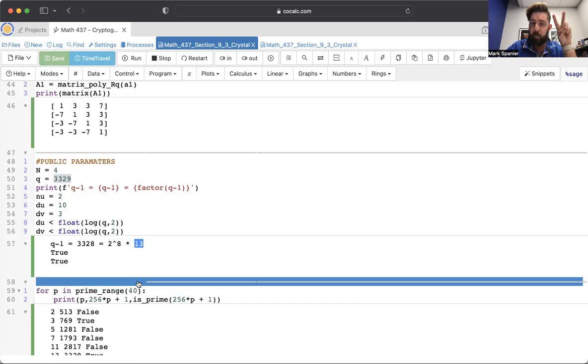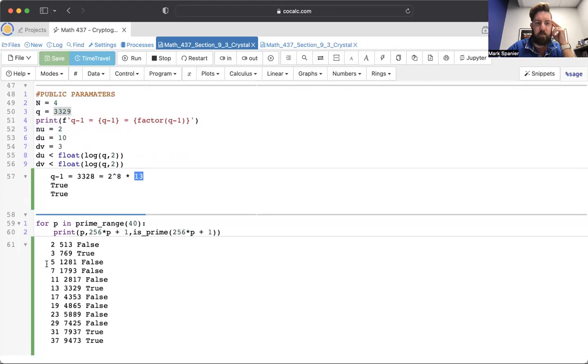If you wanted to see what other primes could be replaced for that 13, you can just blast through some of them. If you were to take that to be a 3, so if you had 256 times 3 and then added 1 to it, that gives you that other 769. You could run that as the q, though that's not as great. I think there was a little comment in the notes from the original NIST submission about why that one's not necessarily ideal, so they wanted to go one step further.